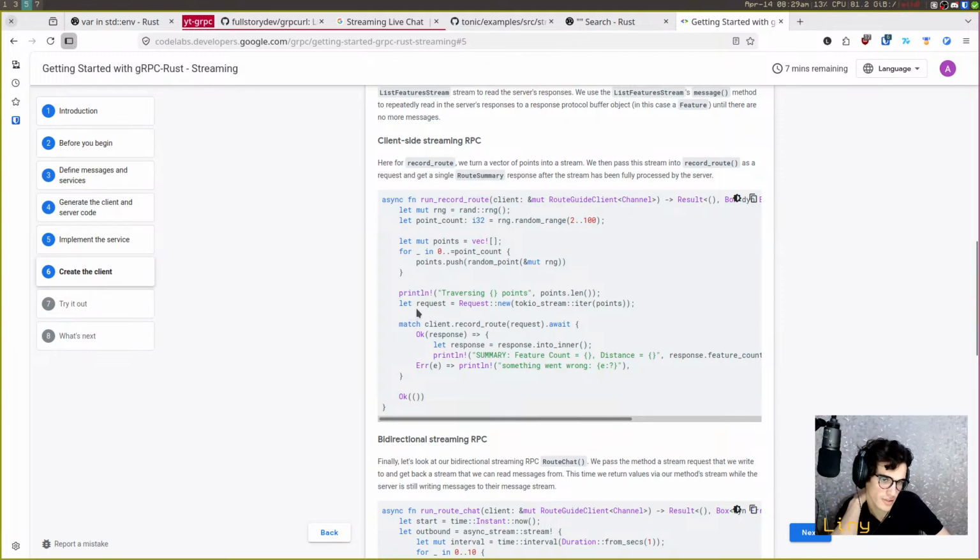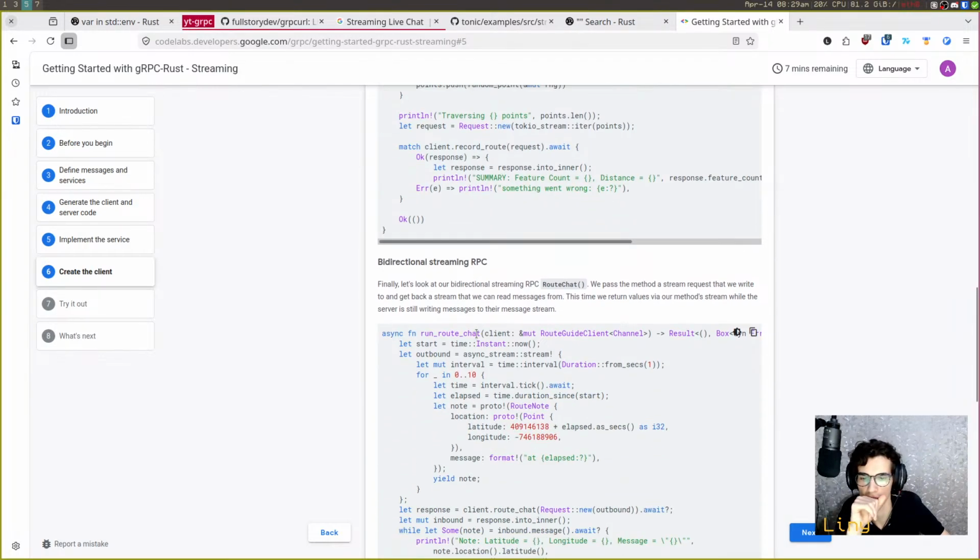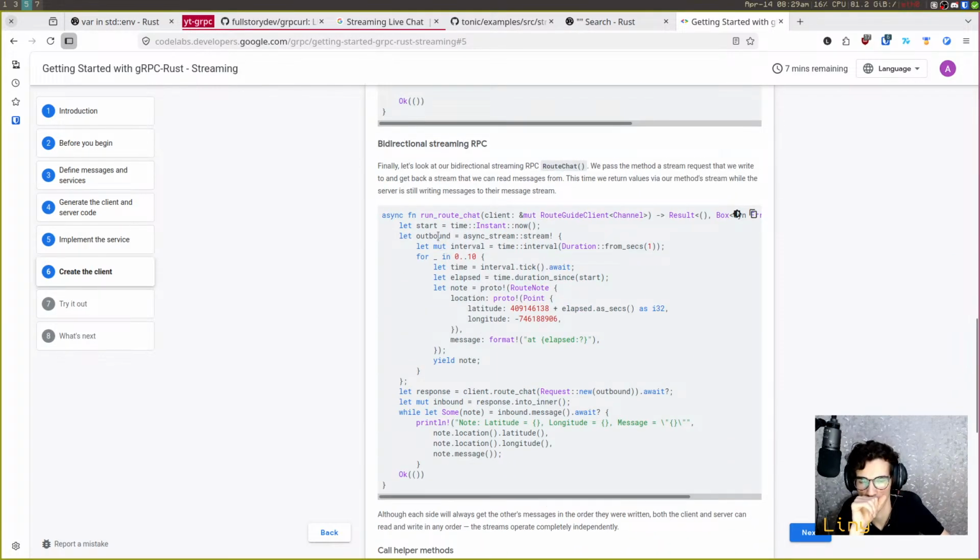Let request get the points vector, dot await. If it responds... How is this here for returning a vector? No, I want to receive it bidirectional.